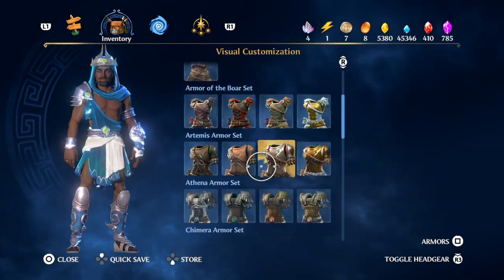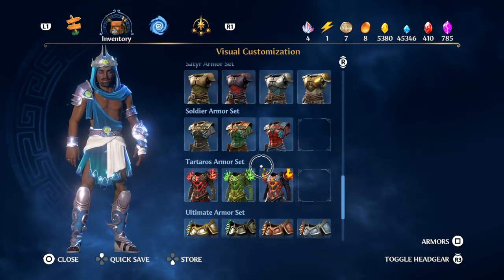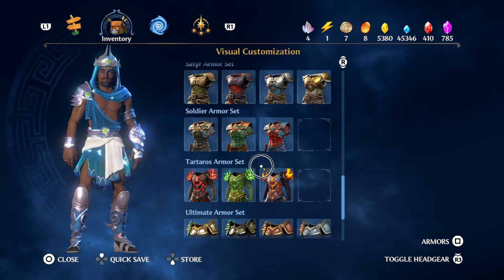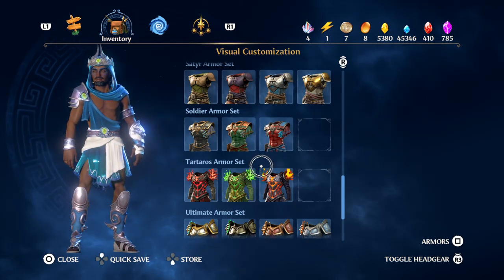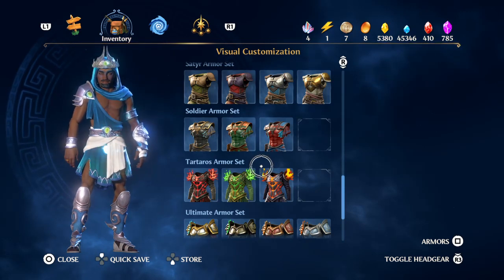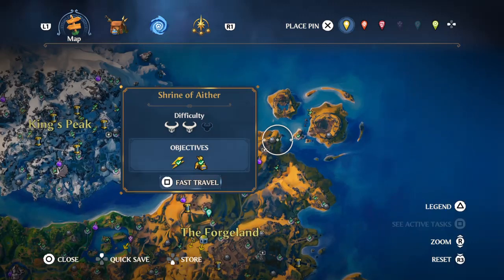Let's see, what are the other ones? Soldier and Tartaros, okay. Let's see. Soldier armor is probably... I don't remember this. Okay, let's take a look at the map. Okay, I've done that one.